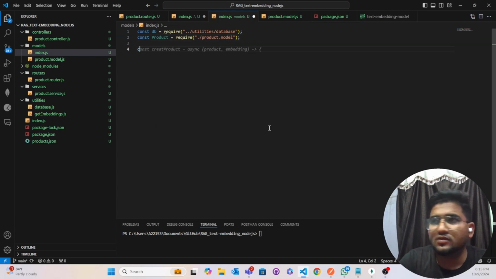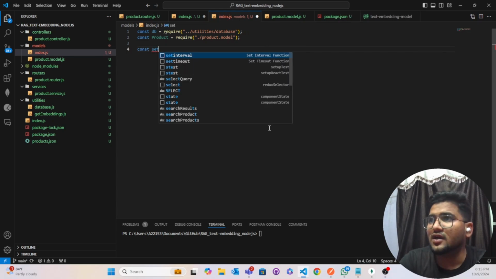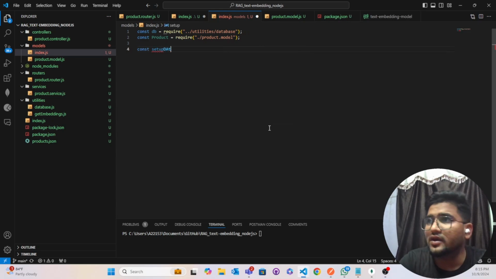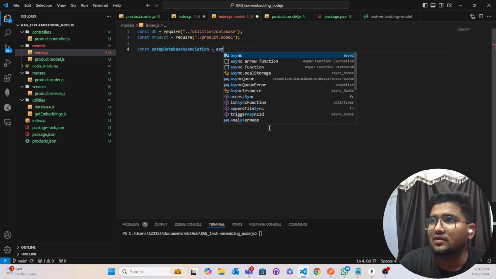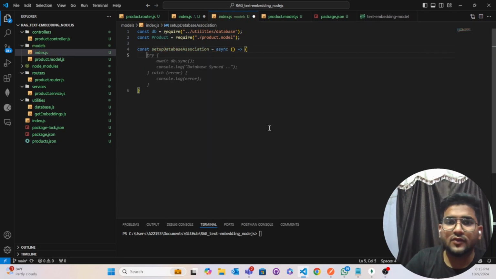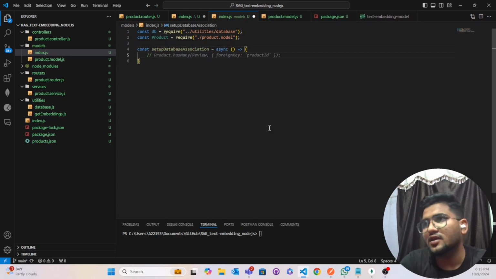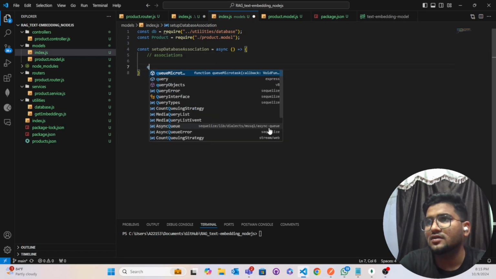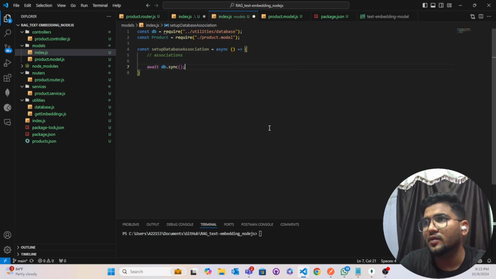Next, const setupDatabaseAssociation equals, this will be async. If you want to implement association here, you can. Here I will do await db.sync. It will wait till our database is connected.